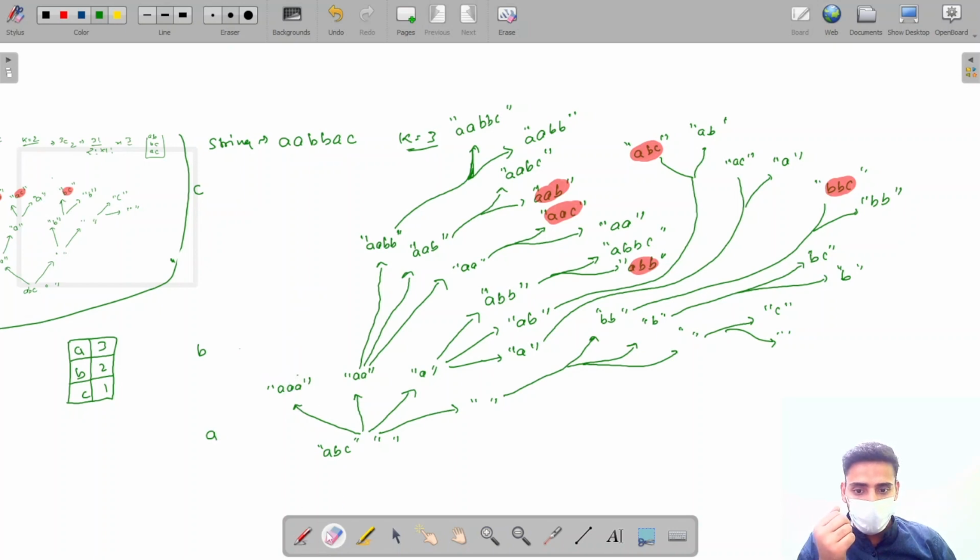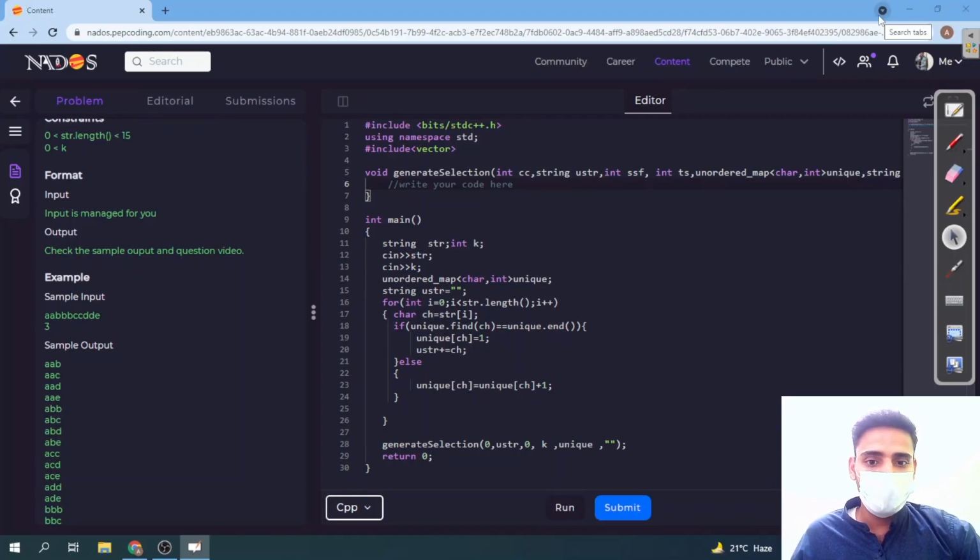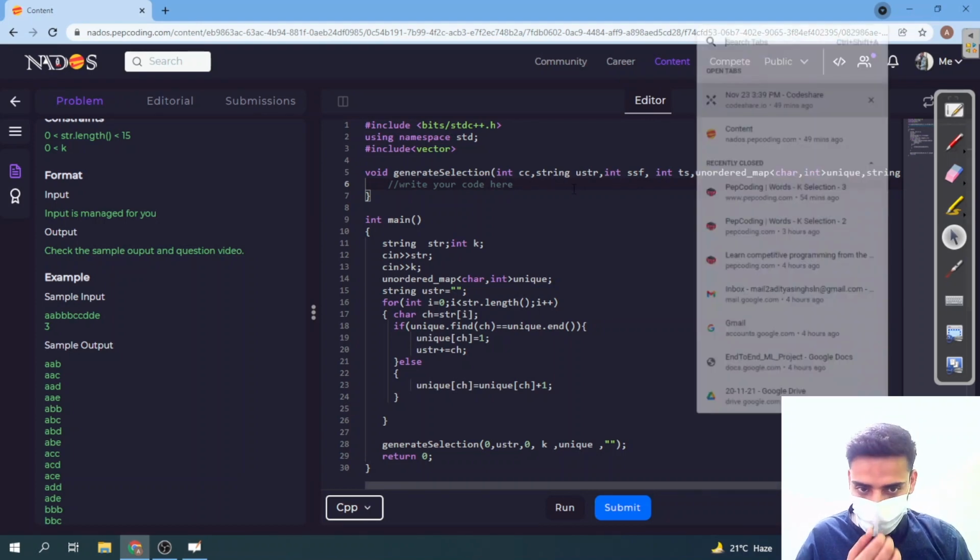Let me erase this. It won't affect our answer. This will be our answer, right? Exactly. This is all we are going to do. These are all unnecessary calls that we are making here. We will manage all that in our base case. Okay. So this is all about our planning. So let's go now and try to code this in our editor, right? So we are here. So let's go.